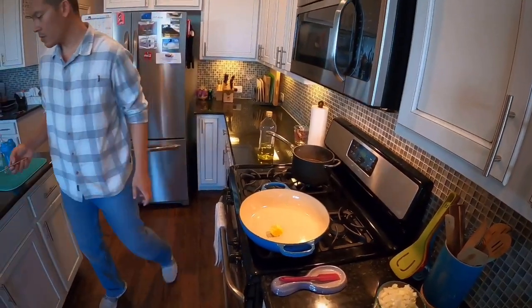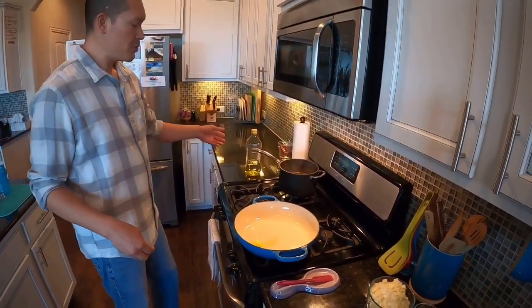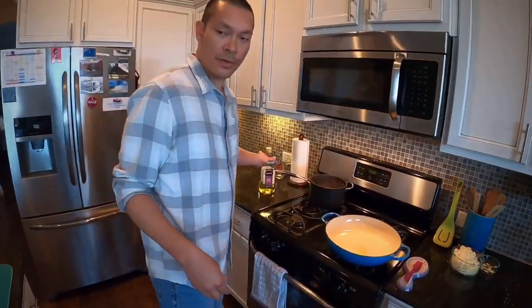Let that heat up just a little bit. Go ahead and put a little bit of butter in there. You can use butter and vegetable oil.